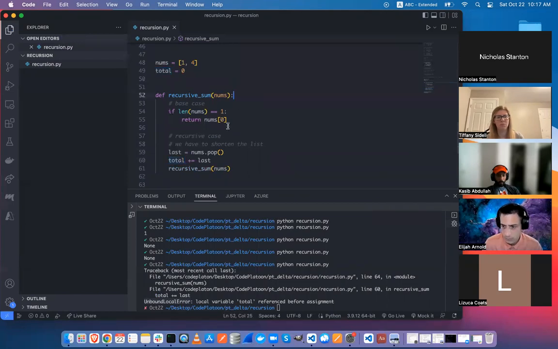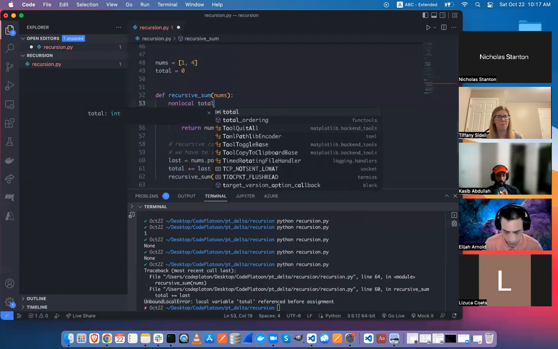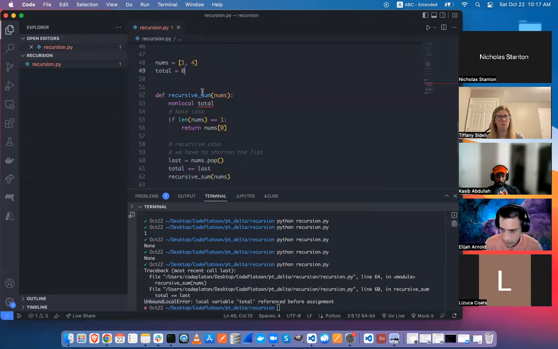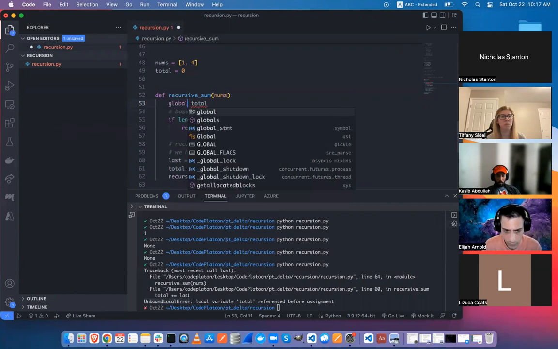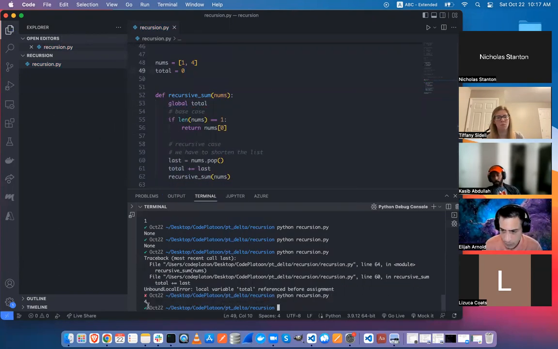So I'm going to do nonlocal total. So wouldn't you, instead of having total, just add the number you pop to index 0 of nums? One sec. Do I have to mark this global? Just try that. Yeah. Okay.